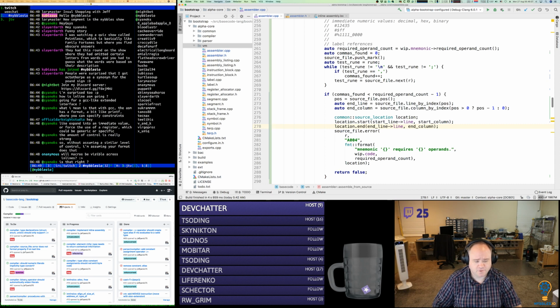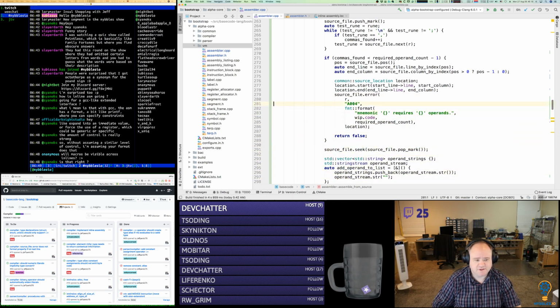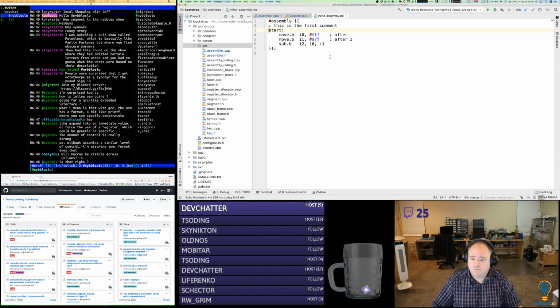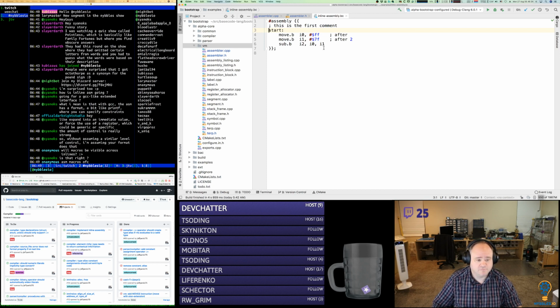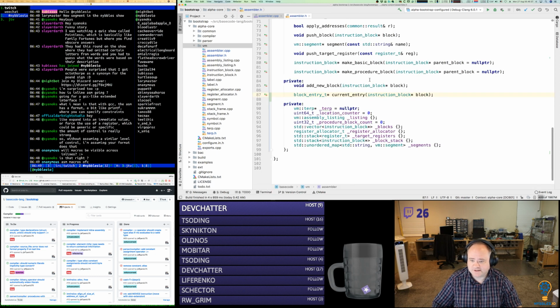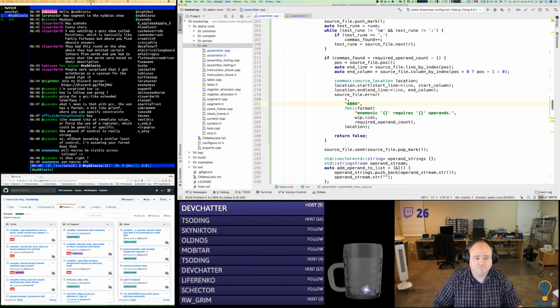Will macros be visible across inlines? You have to specify what you mean by macro here, because Basecode doesn't have C or C++ macros. There's no preprocessor. However, with metaprogramming, you can pretty much do anything you want at that point. This assembler doesn't have macros at that level because, again, the idea is that metaprogramming will let you do whatever you want there, so you could build stuff around all that.